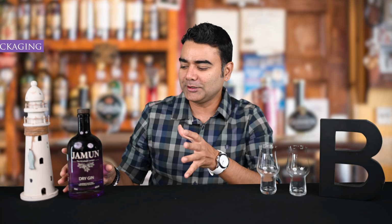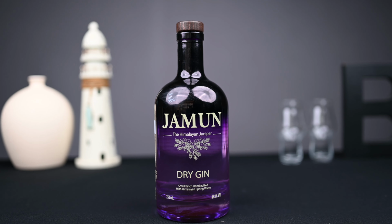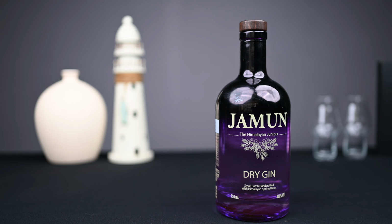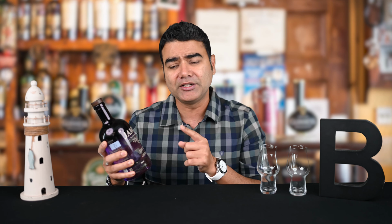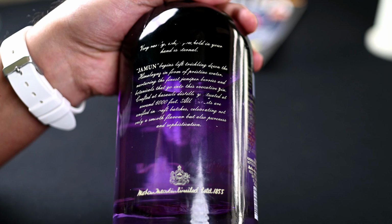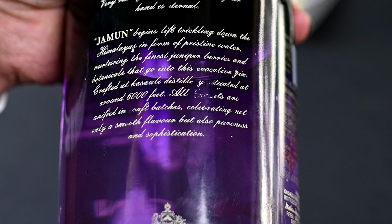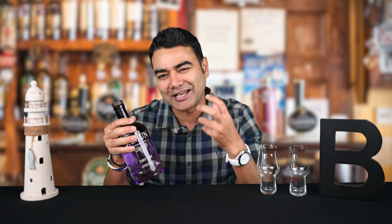If we talk about the packaging of the bottle, for me it looks more like a vodka bottle than a gin bottle, because usually gin bottles tend to be a little taller, they are usually thinner, but I really like it in general. Love the fact that it's really simple and nice. Of course, from the look of it, they've gone in with the deep gradient purple look, which is probably the ode to a juniper or the berry. In terms of information also, this is very different. Normally gin bottles always talk a little bit about the botanicals that are being used, because that's very critical. But on this, you actually see behind they've spoken more about the Himalayan spring water that is being used, which trickles down from 6,000 feet. So that's really interesting to see. Otherwise, I love the finish. It's really nice. I can see my hand at the bottom, but when you put it on top, you cannot see it. So that's really good packaging that you see.